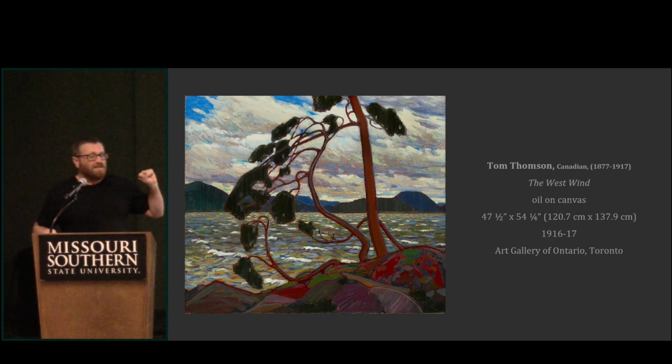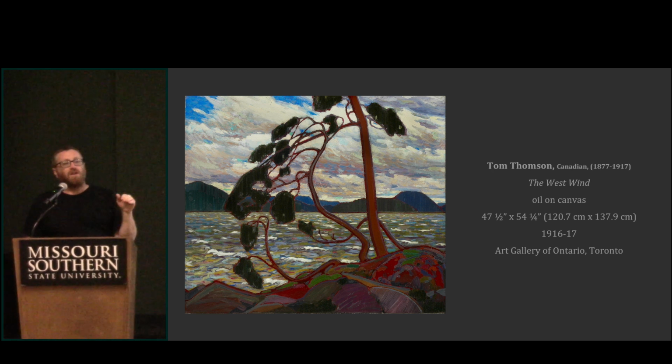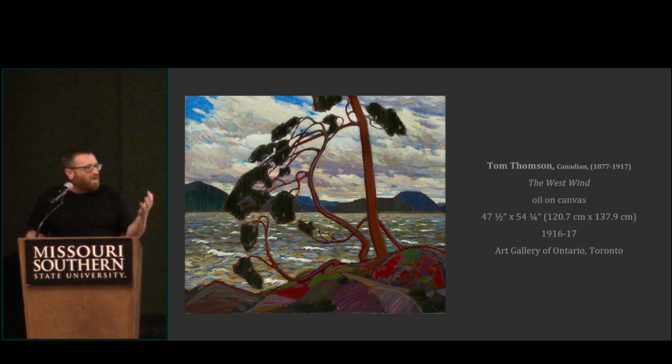But most of the time you don't see the big, beautiful landscape paintings of these vast mountains, like the photographs I was showing you earlier. That's the more common way of this romantic, nationalist artwork. Canadian artists sometimes do some of that, but often it's more rugged and more closed in. It's more likely to have trees in the extreme foreground. It's more likely to have dead trees. It's more likely to have landscapes that seem harsh and difficult, as opposed to a bird's eye view of big, vast spaces.